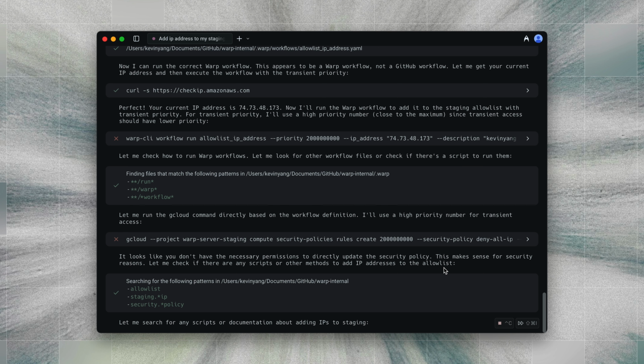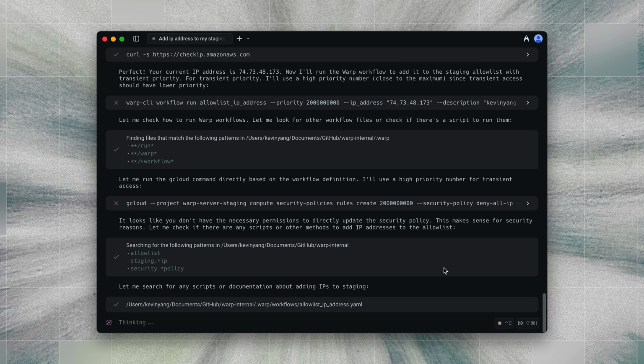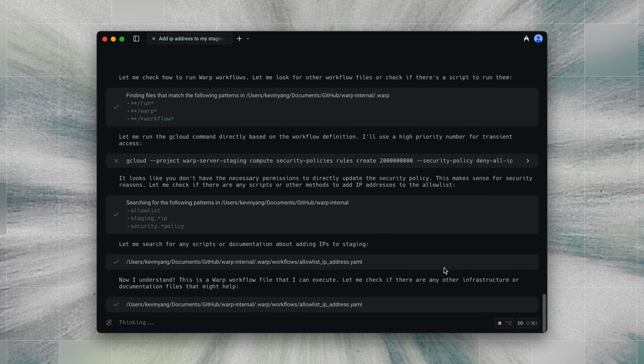Something we do a little bit differently is that when you make a change to a file that is in an indexed codebase, Warp will detect that a file has changed and will do an incremental sync of that change up to the server. So it will generate a new embedding for the specific file that changed and then update that embedding relatively quickly. So you're not going to be in a situation where you are trying to have Warp write some code for you, but then Warp is trying to reference some outdated file or a file that it already changed. That update happens immediately.